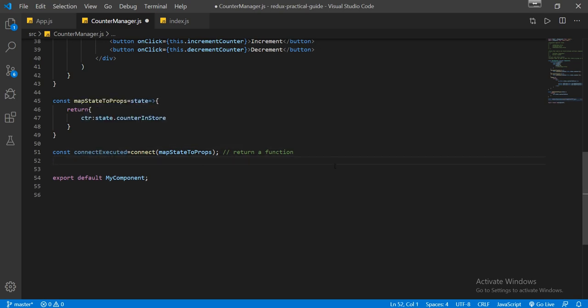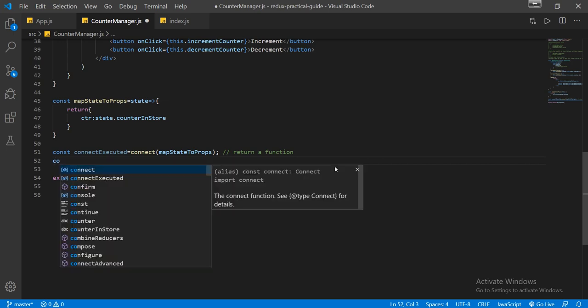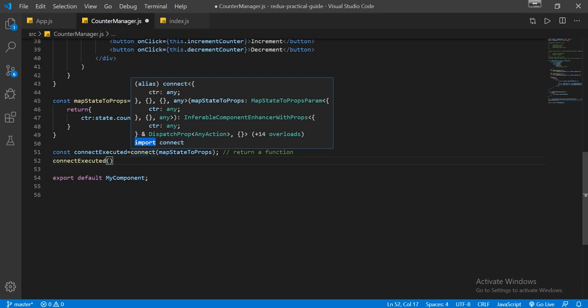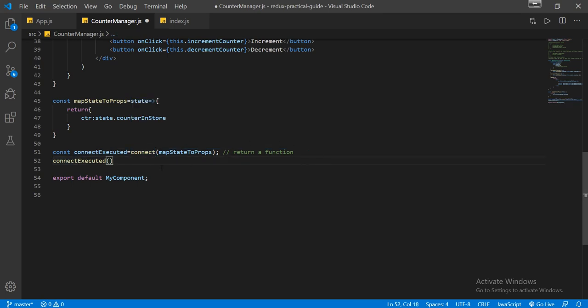And as this returns a function, we can even execute this connect executed thing, because connect has returned a function. So we can now execute this function as well, and now we will pass our component name here.